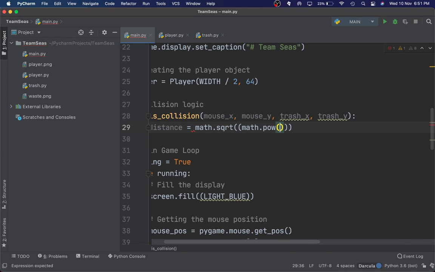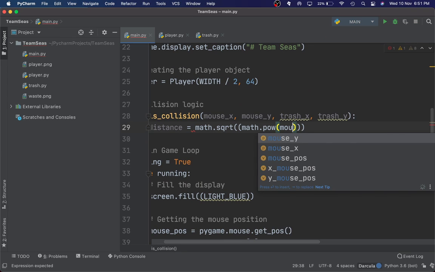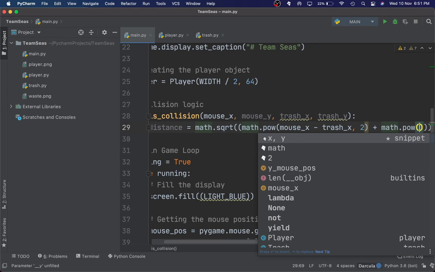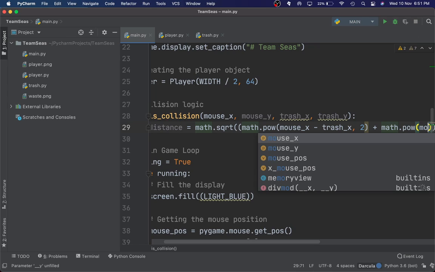math.pow, mouse_x minus trash_x raised to the power of 2, plus math.pow, mouse_y minus trash_y raised to the power of 2.